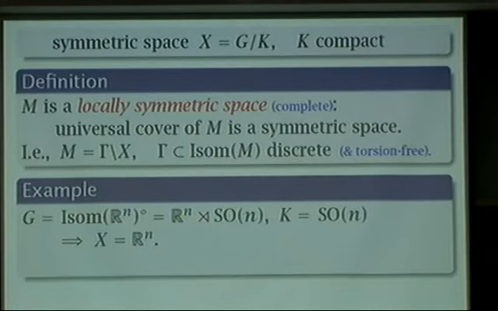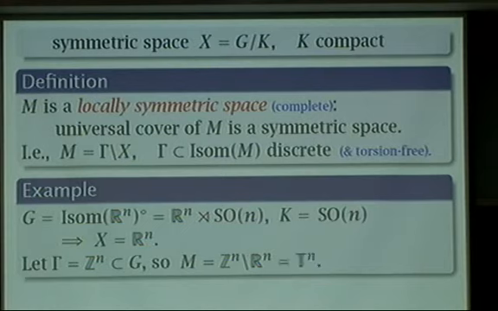So for that I need some group gamma. I need a discrete group of isometries of R^n. And the easiest one maybe is just look at right inside of here, just take Z^n. Just take the integer translations inside of R^n. And then the quotient space, it's R^n modded out by Z^n. I think everybody recognizes that. That's just the torus. So the torus is a very simple example of a locally symmetric space.